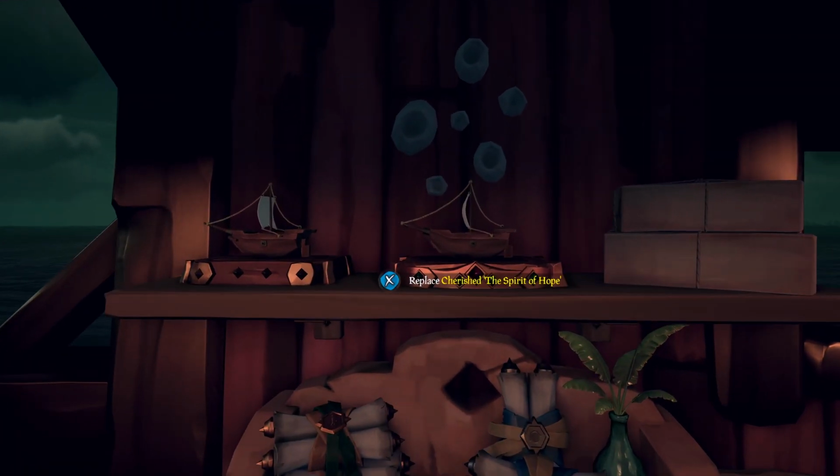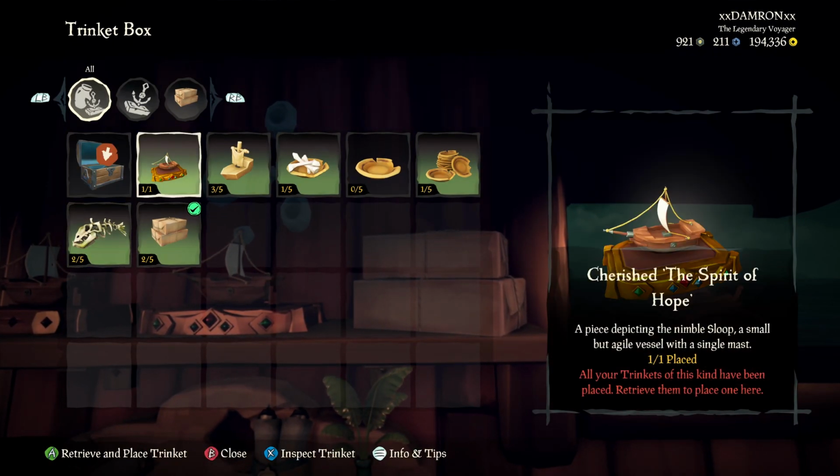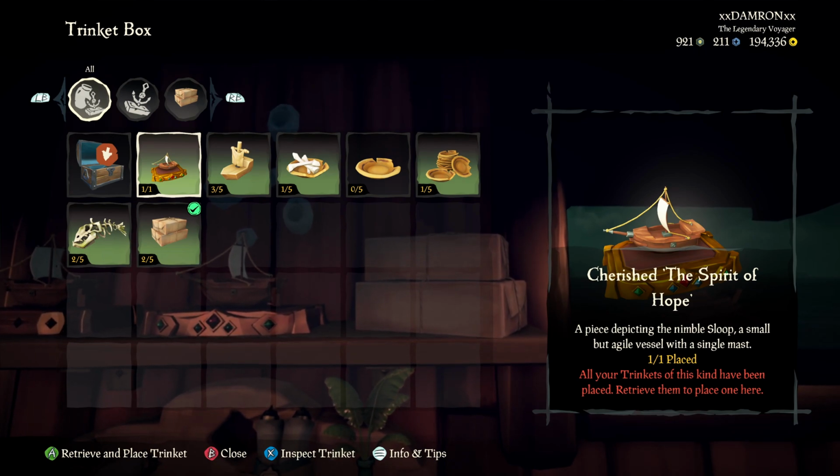But if you take a look at my ship, you'll notice that there are two there. So let's replace the Morning Post here, and you can see the only thing available to me is in fact the cherished Spirit of Hope.